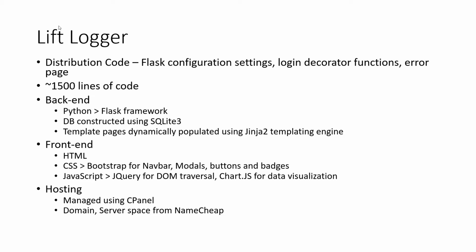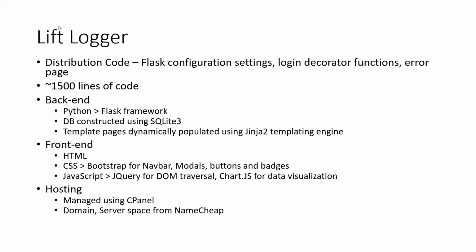This is a Python-based application that makes use of the popular backend web development framework Flask. Flask handles the interactions with the SQLite 3 based database that I've built, as well as the routing between each of the different pages, which are dynamically populated with user data using the Jinja 2 templating engine. Of course, for the front end, HTML provides the structure for each of the pages, CSS provides the styling, and JavaScript handles the functionality and interactions.